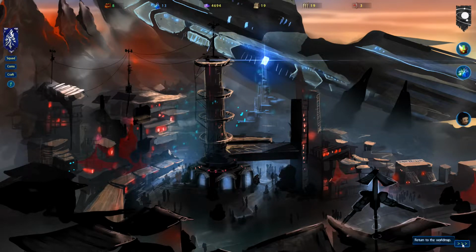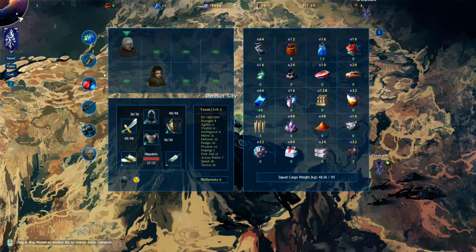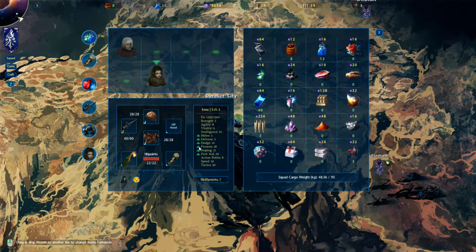Okay, so he's still not interested in us. Alright, well, let's head off then, see if we can get some higher levels. Meanwhile, I'm actually going to go into here and spend skill points because she's got them. We'll put them in her firearm and sniping for sure.